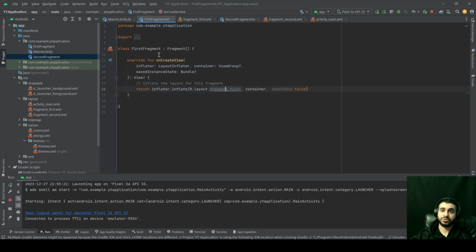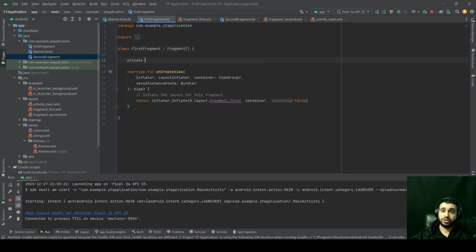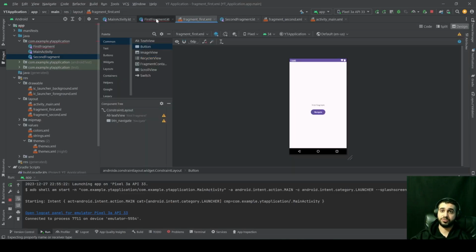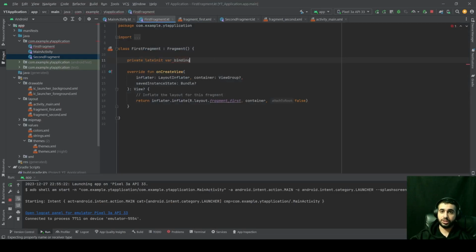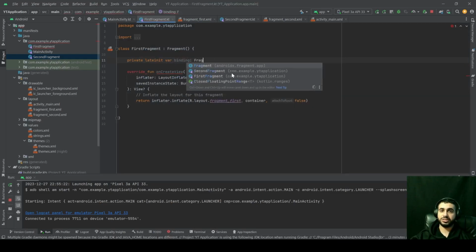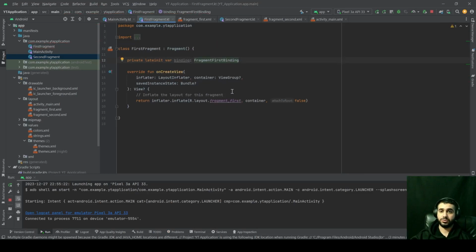So inside our first fragment, we can actually use view binding here as well. Let's create that. Private lateinit var. Our XML file is called fragment first, so this will be generated as FragmentFirstBinding. Okay. And here you have to inflate that binding.